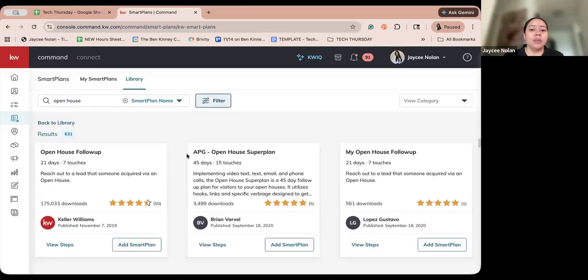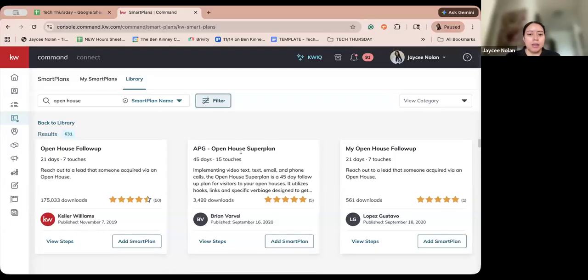Now, as we're looking at this APG Open House Smart Plan, it is for the duration of 45 days after you set it off and for 15 touches.